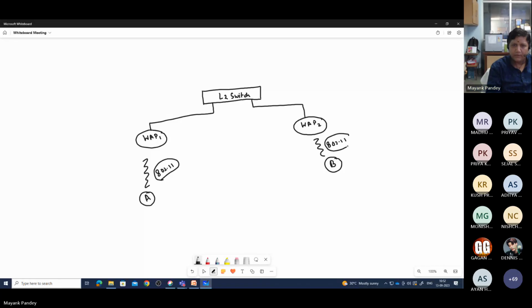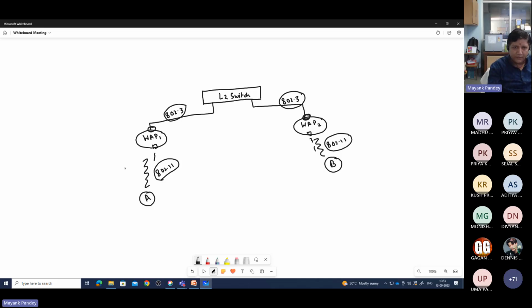There is a wired LAN card in the access point, as you have seen in your wireless routers, and a wireless LAN card through which it is connected to A and B. Between the access point and the L2 switch, it is 802.3, and between the L2 switch and wireless access point 2, again 802.3.